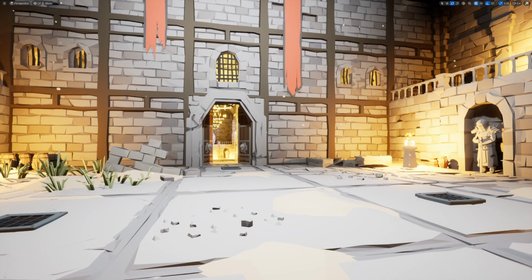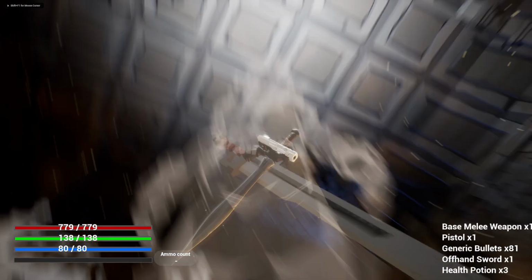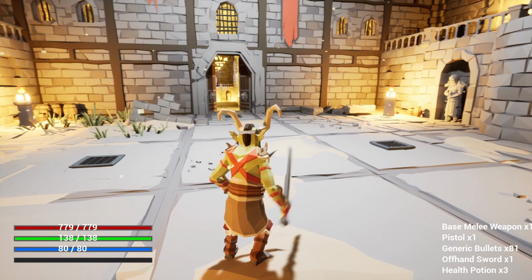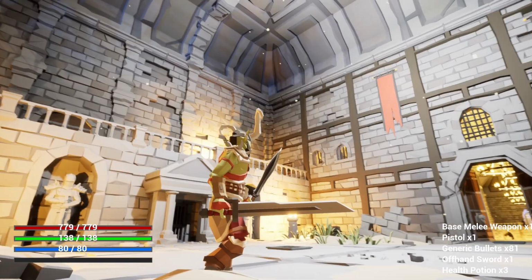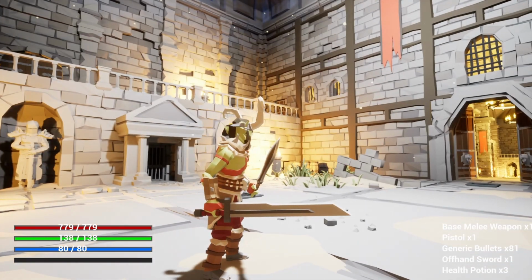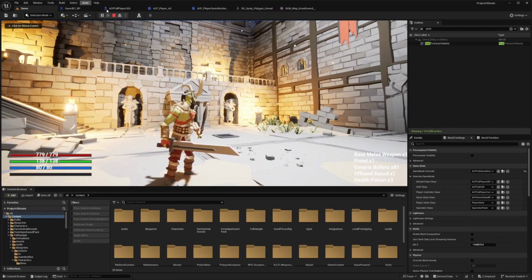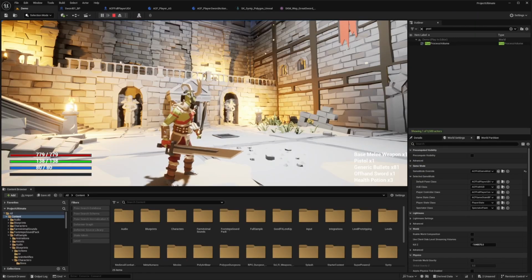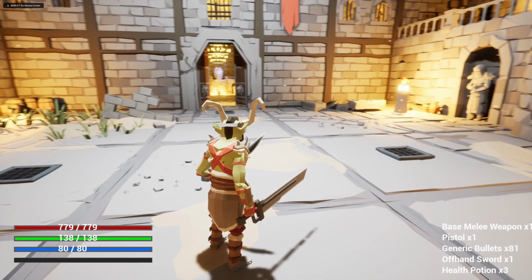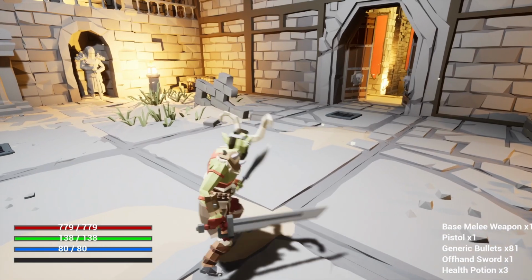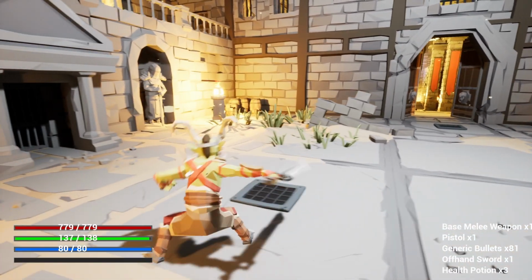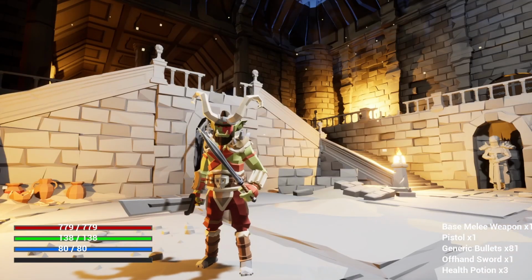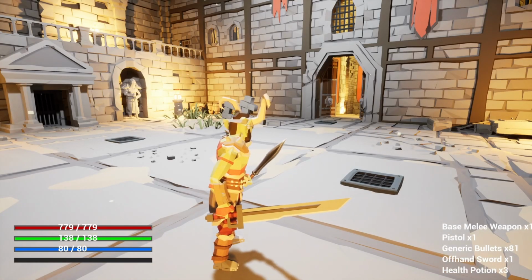And now when I go back to my demo map and hit play, you're going to see that the sword is correctly on my back. Because of its low poly feel, it feels a lot more natural for my character, and it's equipping exactly how it's supposed to. But in this case, it is actually backwards. So I am going to just turn it around by going over to my skeleton and flipping the sword 180 degrees, just like that. And now I'll go back to my demo and you'll see that the sword is now flipped. And now if I were to slash the sword, you'll see that there's this whoosh trail behind it, and it is making the sound that we set it to whenever we attack. But we also need to test if this works on an enemy. So let's go ahead and try that out after we set up our left-handed sword.